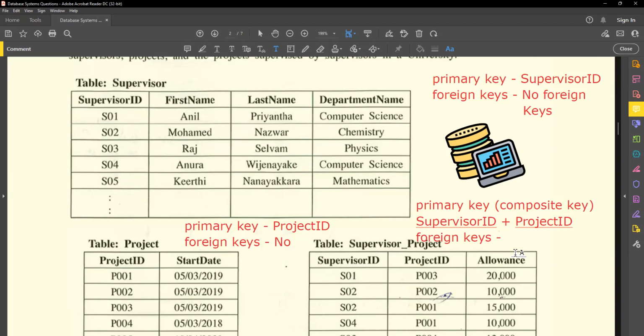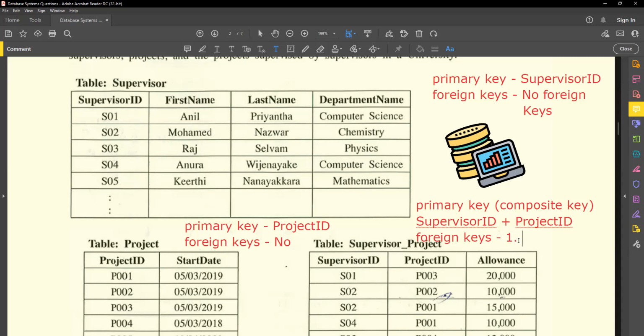Now the foreign keys. If you take the supervisor project table, do you see any field that is common? Yes, supervisor ID is common with the supervisor table, and the second condition is that it should connect to the primary key of that table. That is also correct, because supervisor ID is the primary key for the supervisor table. So there are two keys.